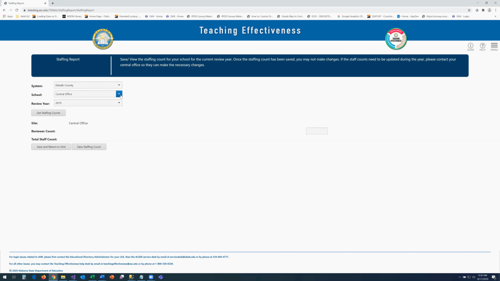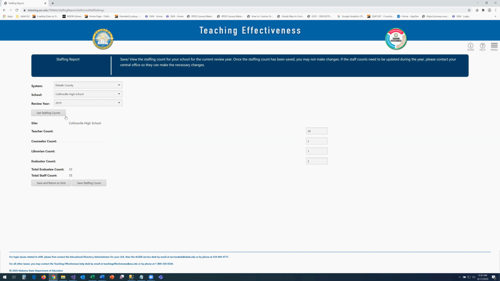If your district has asked you as a principal to enter staffing counts for your school, you will do so here. To enter the staffing counts for your school, select your school and review year, and then click on Get Staffing Counts. For the purposes of this demonstration, this information has already been filled in.